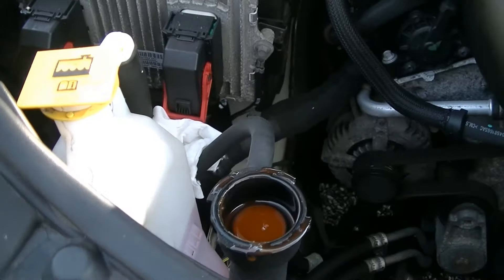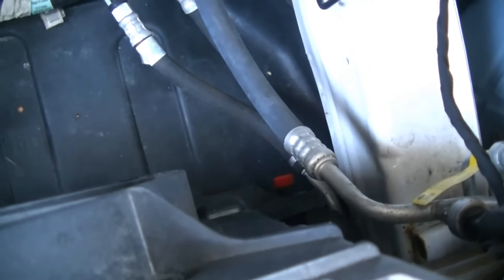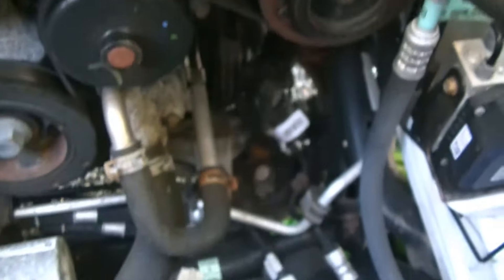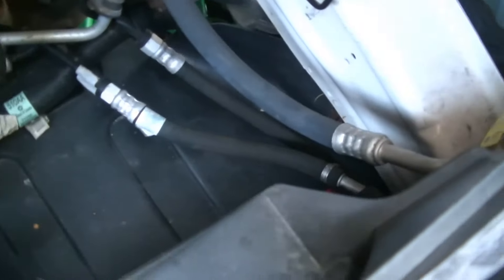We're going to go ahead and set this aside. The drain for this cooling system is right down there — you can see the little red valve, petcock, whatever you want to call it. Now technically you should have to remove the shield, but we're not going to do that. There is a little nipple on the bottom of the radiator, and we're going to put a 3/8 inch cap hose on that nipple and route it right to our drain pan. We're going to do this the easy way — we're not going to pull the shield down. Let's get that hose set up and then open that petcock.